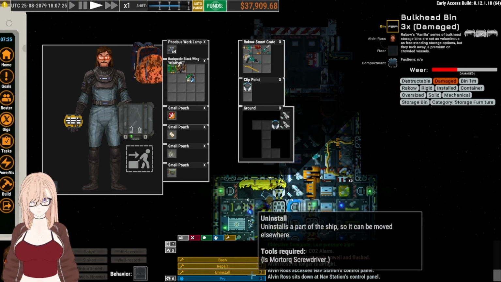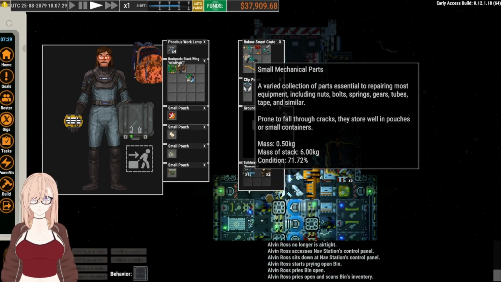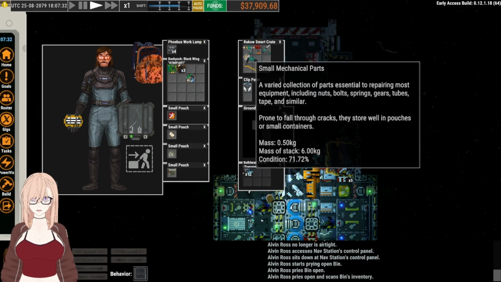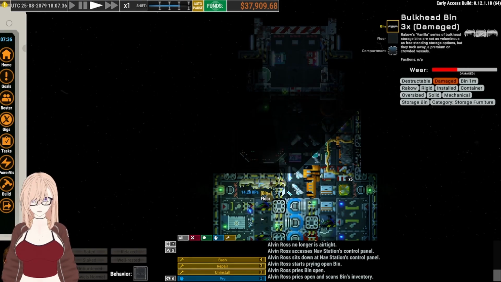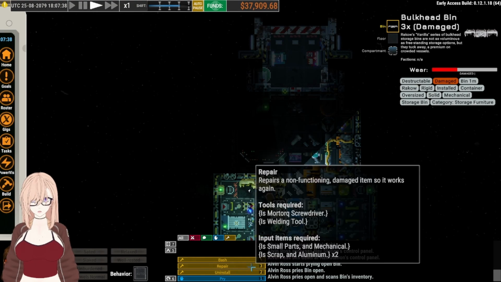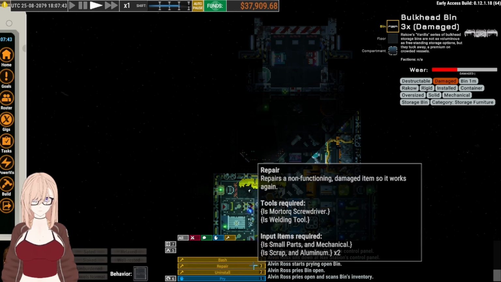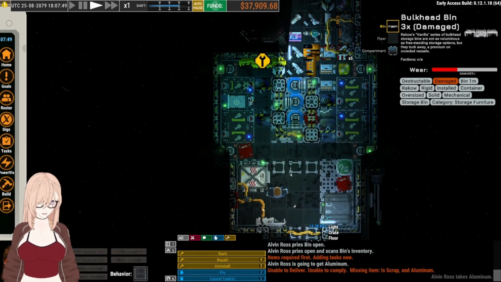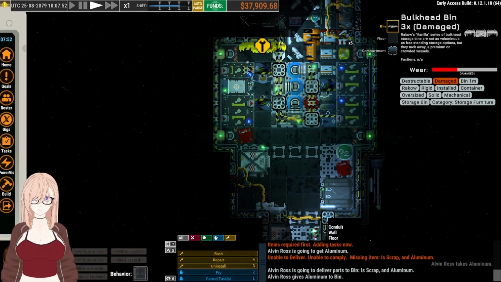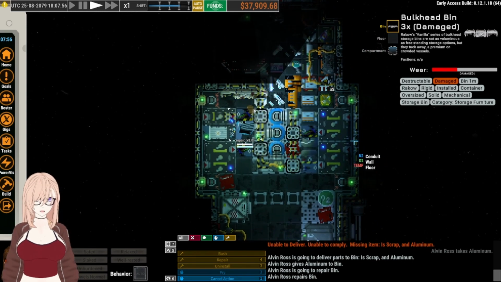Let's... I mean, can we pry this? Alright, so there's basically nothing in here. Nothing useful, anyway. Can I scrap this? No. It will only let me uninstall it or repair it. So if I repair it, I need mechanical parts and scrap aluminum. Alright, make it happen. Don't tell me you're missing scrap aluminum. I know I have 2 stacks of it.